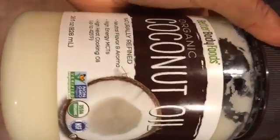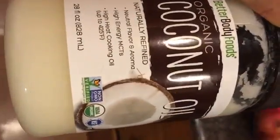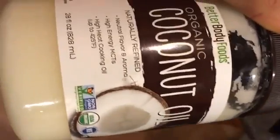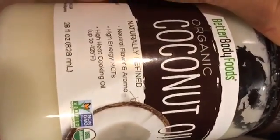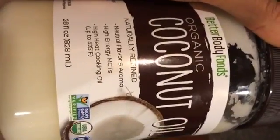I typically use organic coconut oil, pretty much any brand that's reputable. And the thing about coconut oil, you cannot cook in high heat, but for something like an omelet, coconut oil is great. And it doesn't have the coconut taste in it, but it has those great fats that your body needs.